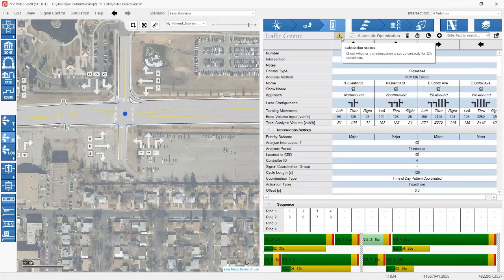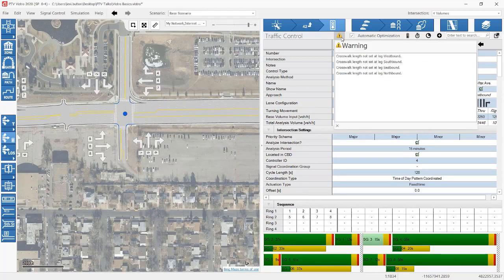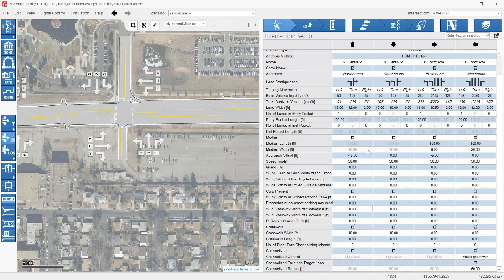If I come back to the intersection I just edited, we have this yellow triangle. So I can click on this yellow triangle and it'll tell me, okay, what is potentially wrong with this intersection. In this case, it's the length of the crosswalks was not set.